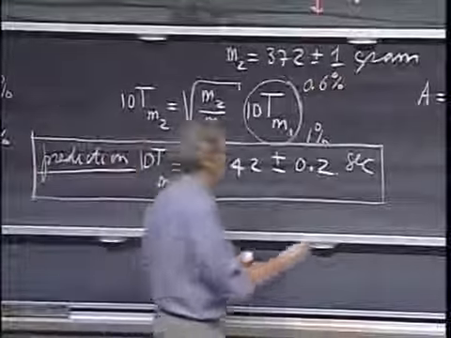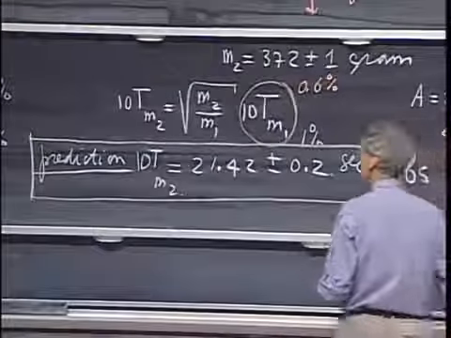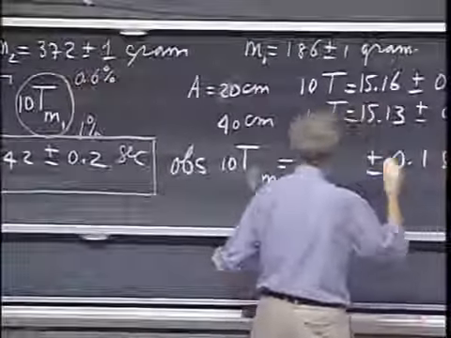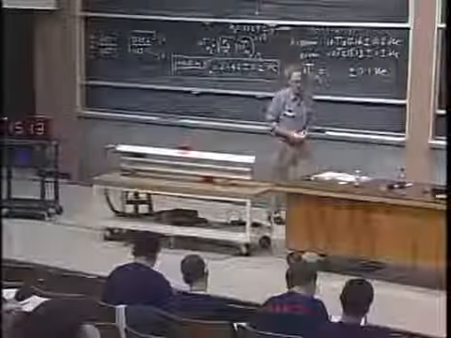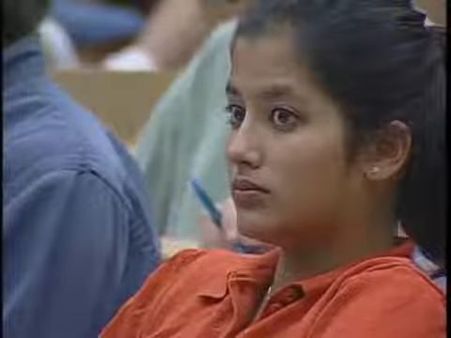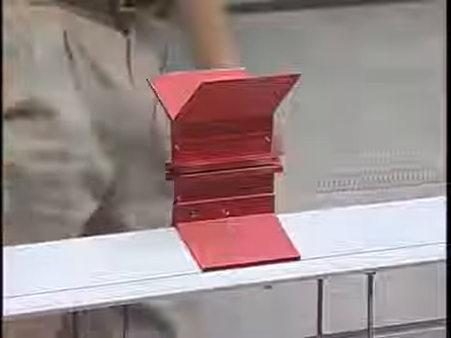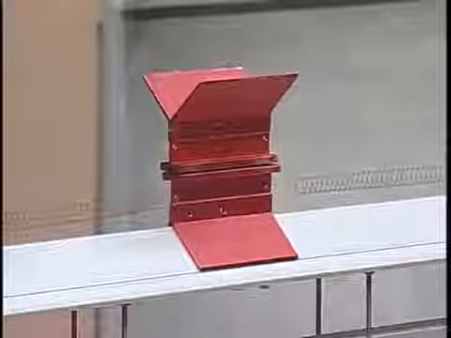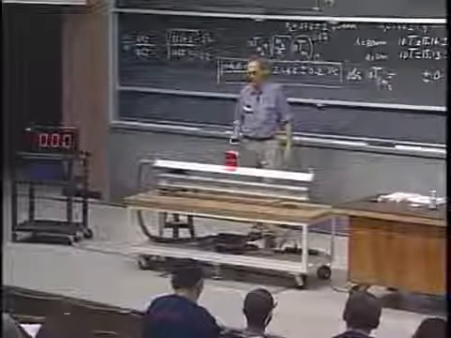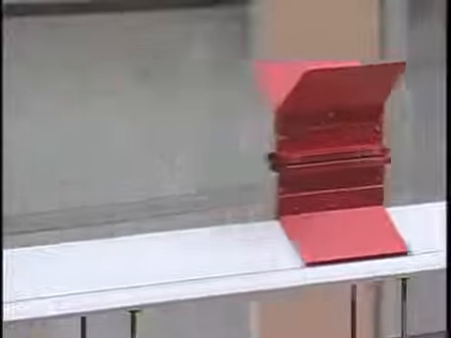And now we're going to get the observation. 10T times M2, which is double the mass. And that, of course, always has my uncertainty of my reaction time. There's nothing I can do about that. And we will compare these two numbers. So I will put the other mass on top of it. It comes here. Tape them together so that they won't fall off. There we go. So I hope I did that correctly. The square root of 2 times 15.15. We'll give it an amplitude something like 30, maybe 35 centimeters. There we go.